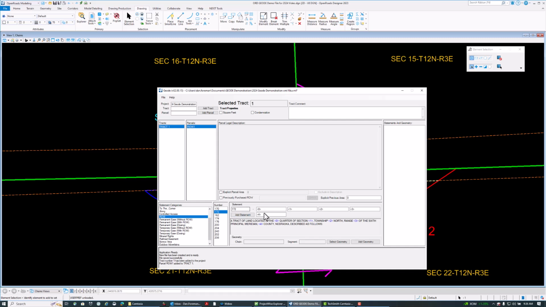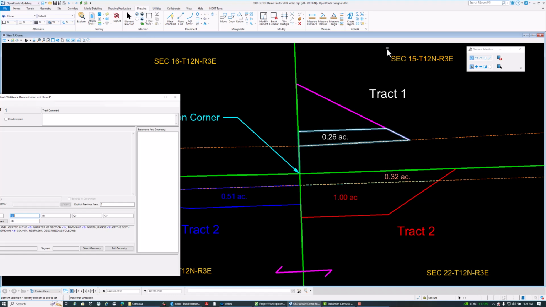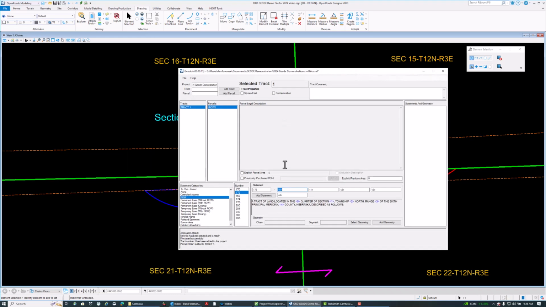In this particular one, we are in the southwest quarter. These are section lines. We are in the southwest quarter of section 15. So we will type in southwest. And you can see that when you type it in up here, it fills in the blank down below. As you're typing, you can see how it reads. If you get something off and it starts to read gibberish, you can quickly go back and say, oh yeah, that's not what I wanted, and you can correct it. So in this case, a tract of land located in the southwest quarter of section 15.